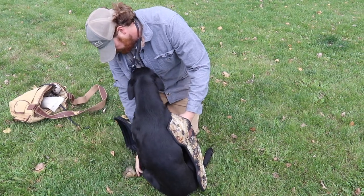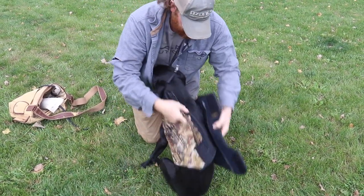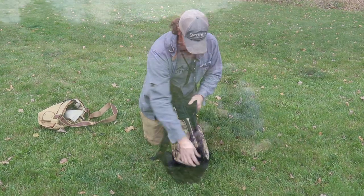Did we do a podcast, or did we do a Bella Be Good? It was a Bella Be Good episode. We did a Bella Be Good episode when we first put this on her. She had a really hard time with it. Not because it's this vest, but just because it's a vest in general. It is difficult for dogs to get used to.